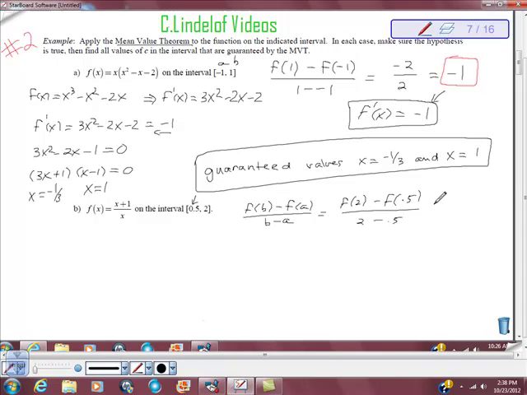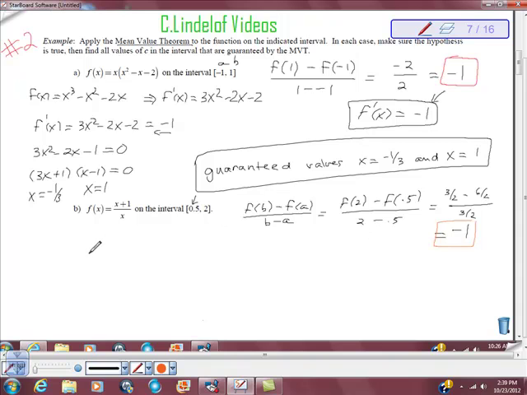I'm going to move this over, and that's going to look like 3 halves minus 6 halves, I'm just making that easier for myself, over 3 halves. If you plug this in, you're going to get this math back yourself, and it is all equal, in this case, to -1. It's the same as the problem above, but that is a coincidence, I assure you, so don't draw any conclusions there. So this is that slope value that we're looking for, the line tangent in parallel.